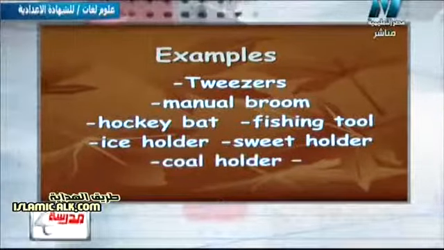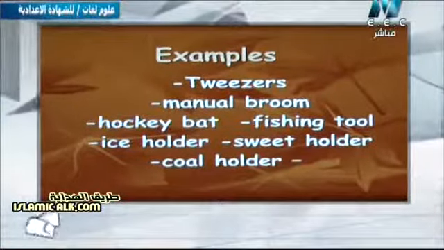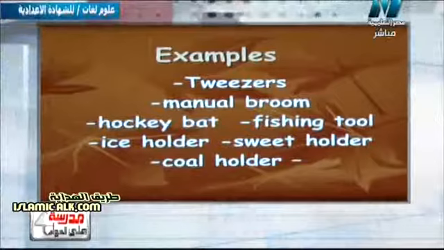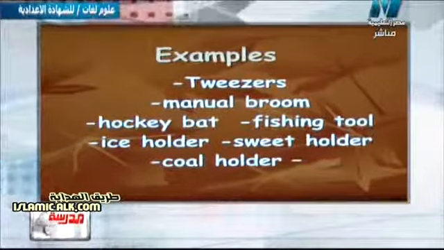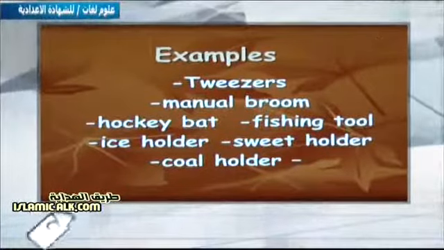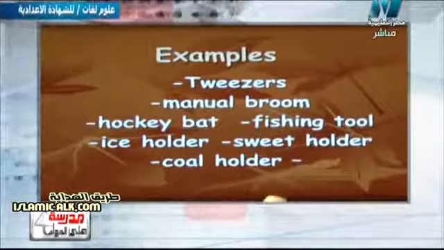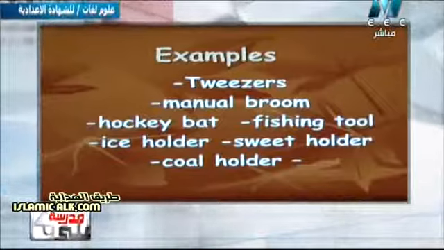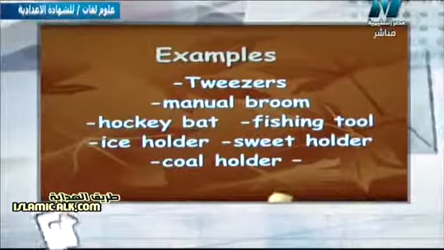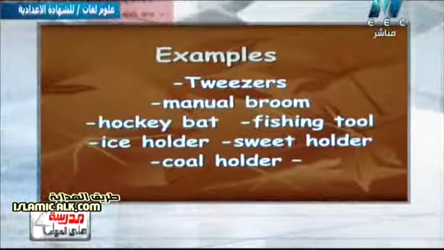So we have many examples of the third class lever, but let me draw some of them to know how to determine the type of lever by drawing. Let's draw the tweezers together. It will be like that. I will use it to catch very accurate things. Let's take a simplified drawing of the tweezers. Here I will use my hand, so it will be the effort force. Here is the resistance, the thing I want to hold, like the coal. So which one is in the middle?